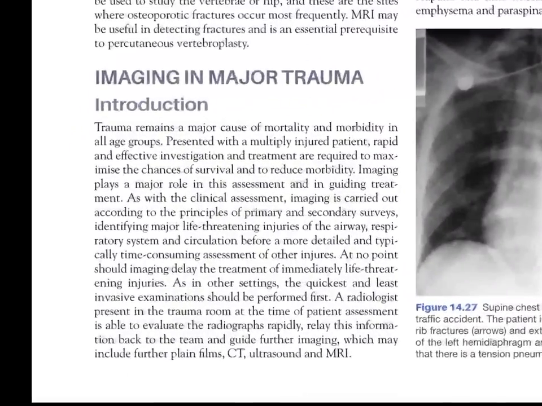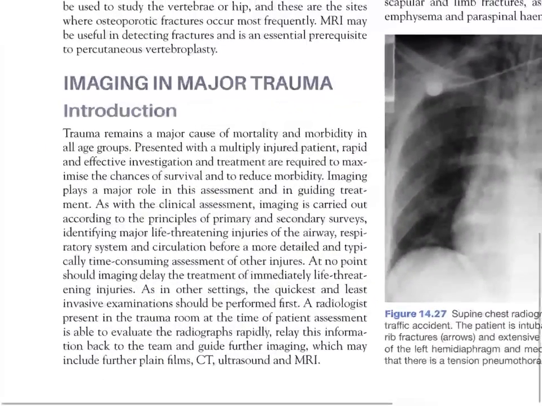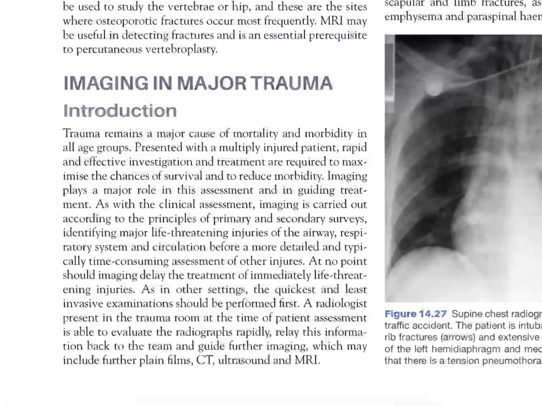Imaging in major trauma. Introduction. Trauma remains a major cause of mortality and morbidity in all age groups. Presented with a multiple injured patient, rapid and effective investigation and treatment are required to maximize the chances of survival and to reduce morbidity. Imaging plays a major role in the assessment and in guiding treatment.